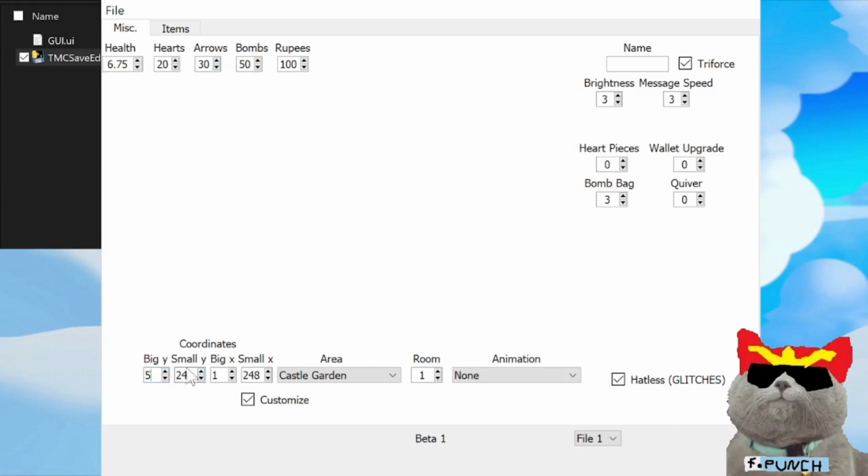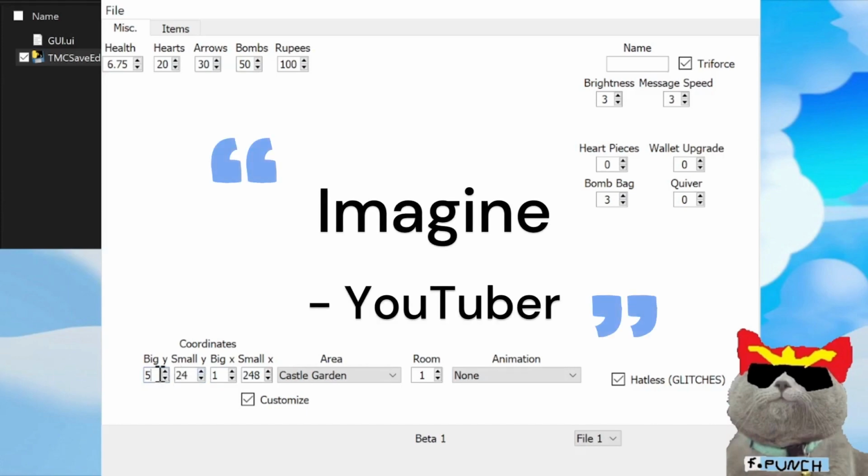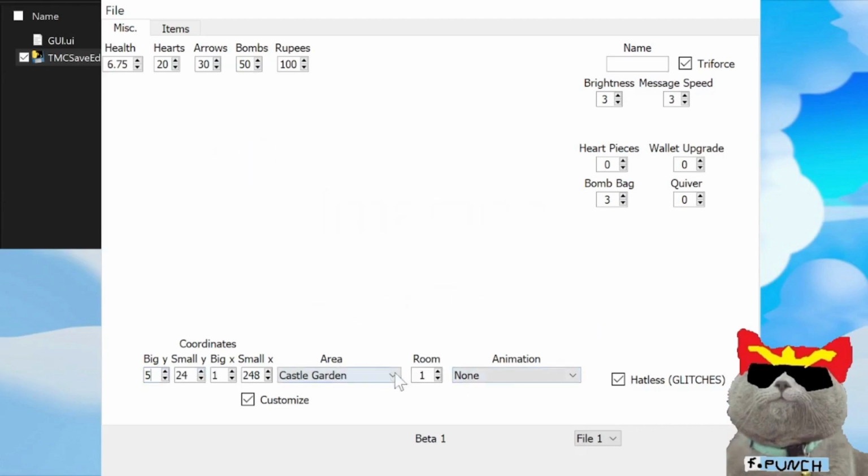And then each small y is like a point inside of the tile. Imagine that each tile is you cutting a piece of the room, because the room is inside the map. So imagine you're cutting a piece of the room, and then the small y is each small bit of that piece, where you want to spawn, and it can go up to 255. So yeah, 255 is the maximum for 1 byte of a hex value.